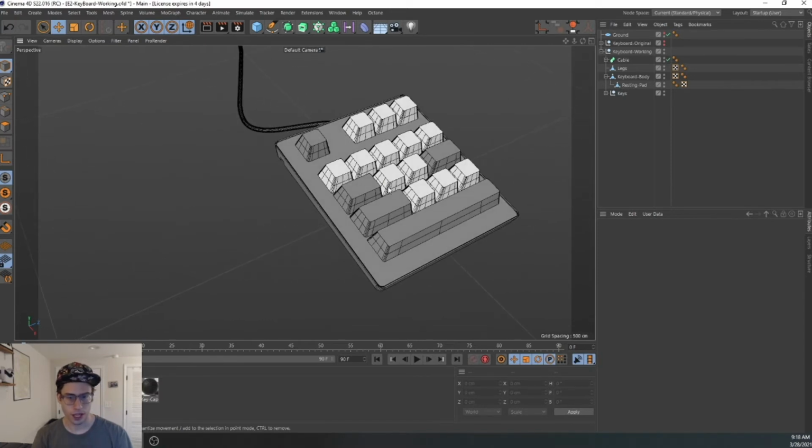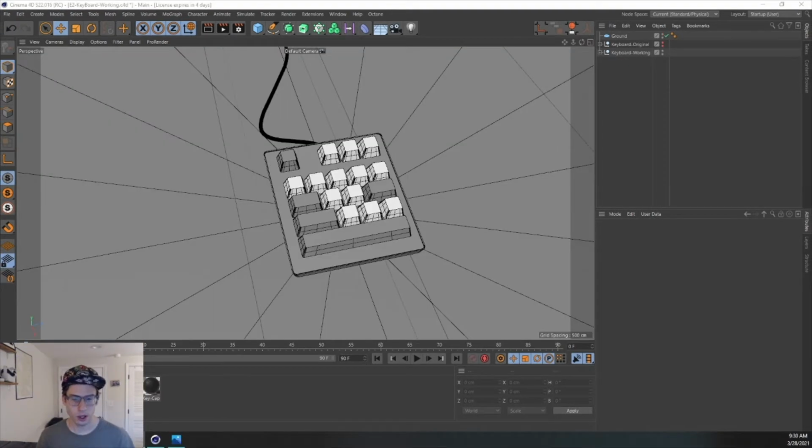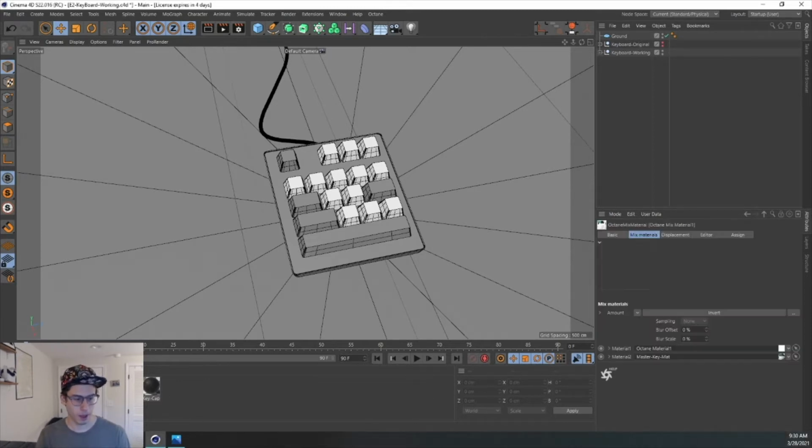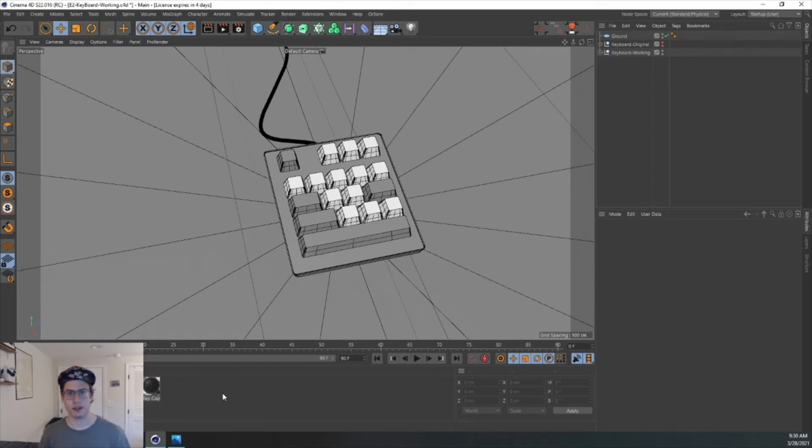What is our first step here? First thing we're going to do is talk about the materials that I created. As you can see down here, I've got my materials, which I pre-created because I put a decent amount of time into figuring out what I wanted these materials to look like for the keyboard, and I would prefer not to go back and basically remake all of those. So I'll just walk through the steps of the materials that I made.